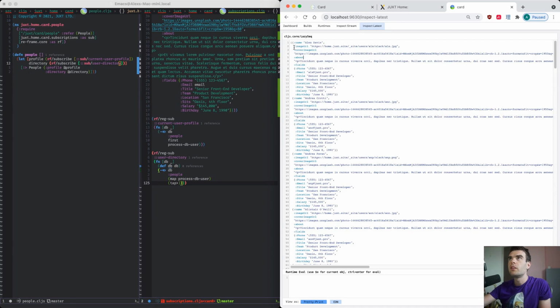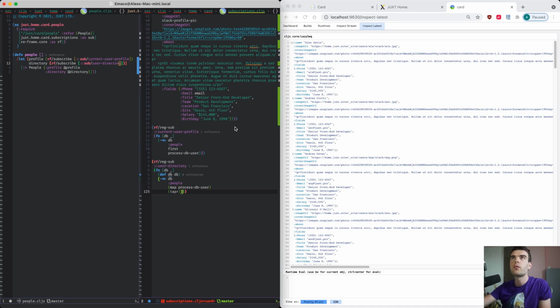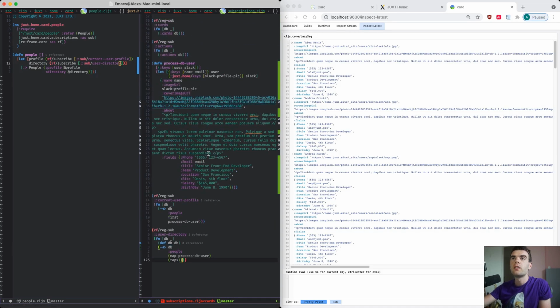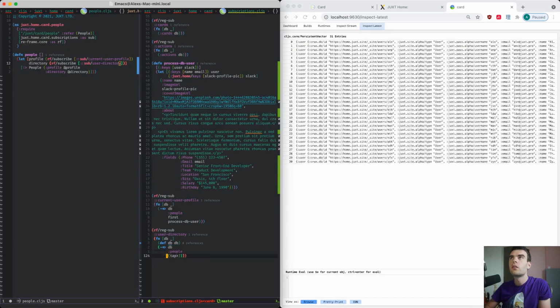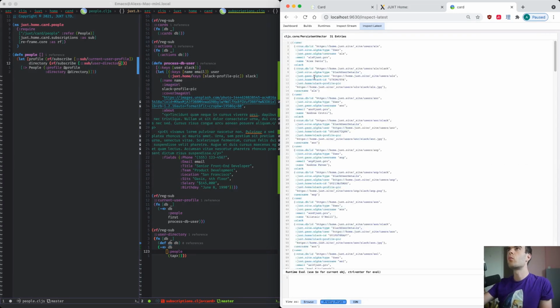So now we need to group this list by the second letter of the last name. I was kind of hoping there would be a first name and last name field. There doesn't seem to be. So maybe if I get rid of this, do we have first name and last name? No, we don't. We just have name. Okay, we're just going to assume in that case that the last word in this string is the last name. Not a brilliant assumption to have to make, but it's fine, I guess.